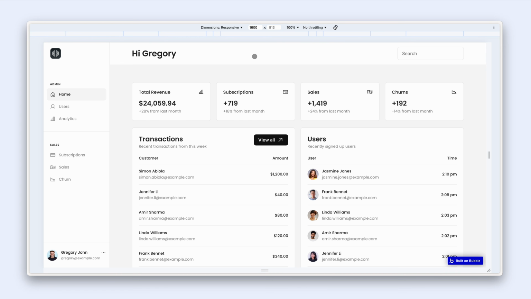Now I've actually specifically designed this dashboard so that it can be mobile responsive, but this is up to you to decide if you want a mobile responsive admin dashboard or a user dashboard. Most dashboards lend themselves to a much more crowded UI, more data, tables, things that don't look that good on mobile.